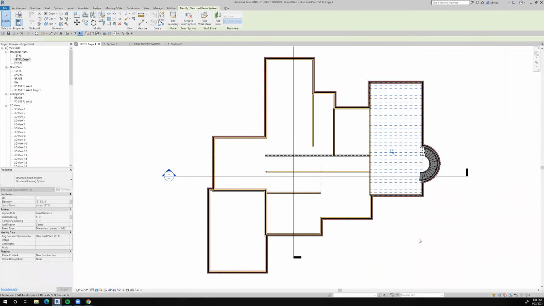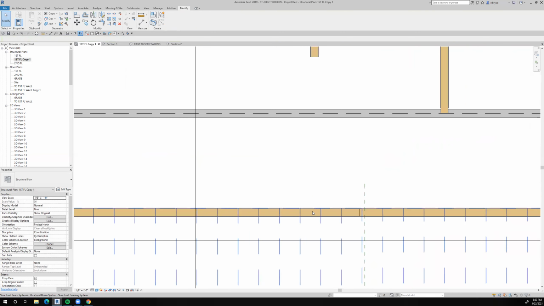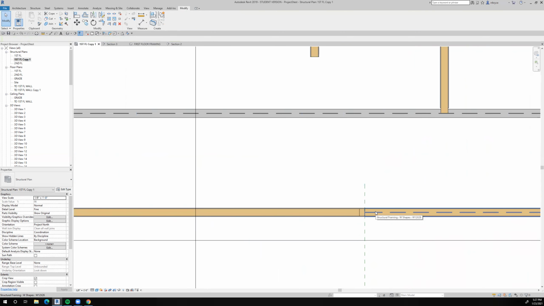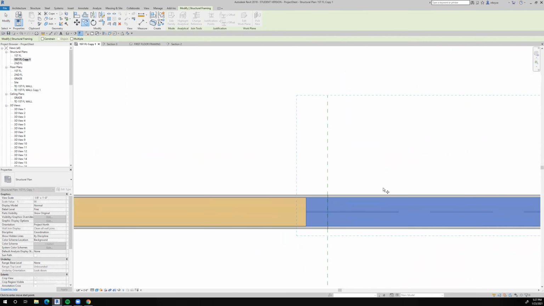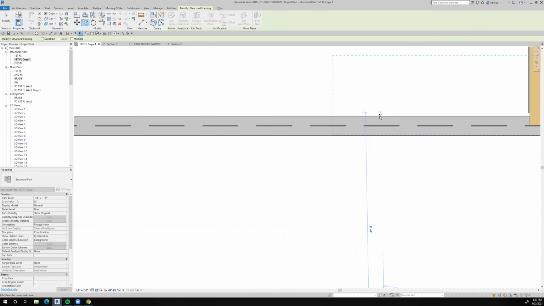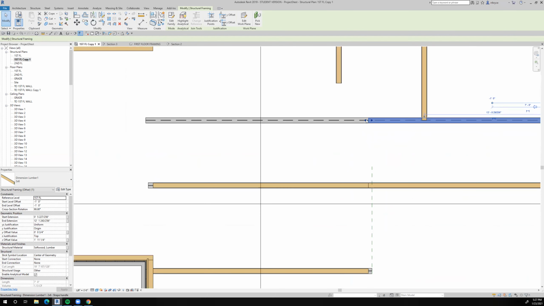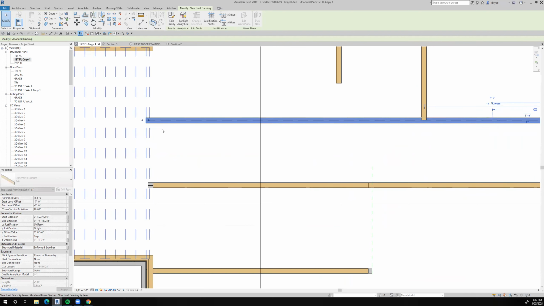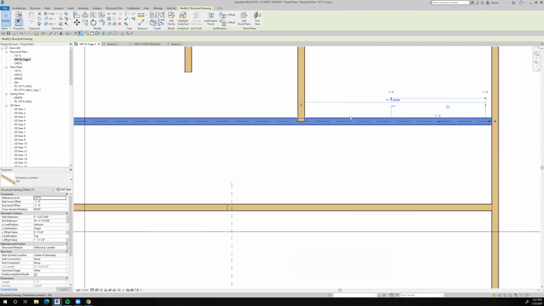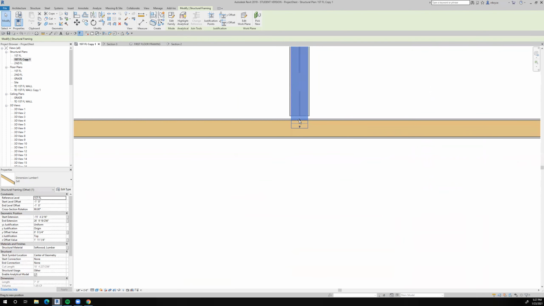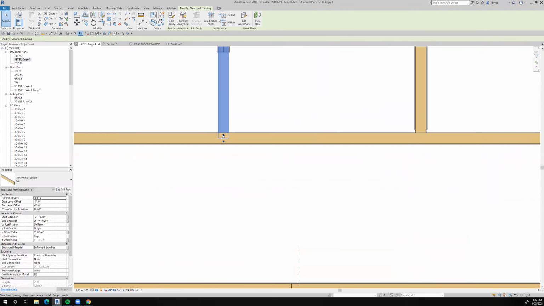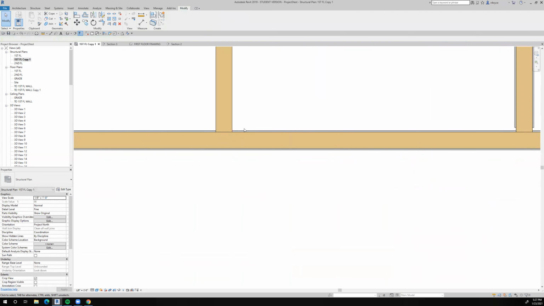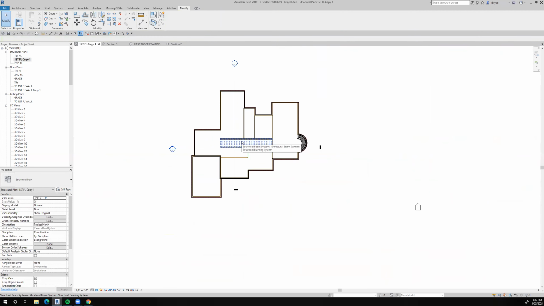All right. So now, because it's in color, I can see that I have one more guy. Tab, select what I want, and I'll copy him from the edge of the flange or the edge of the beam up here to the edge of this beam. And then I can drag this guy across to here. And that's in a good spot. This guy needs slight cleanup right here. And then I might be wrong here, but I do believe we're going to bring this guy all the way down to here.